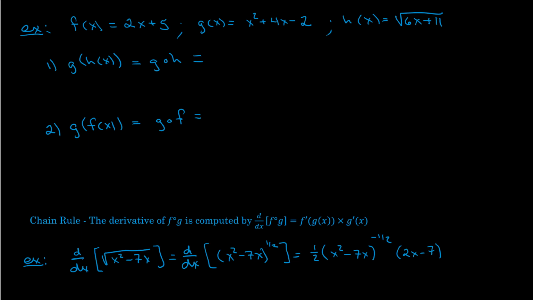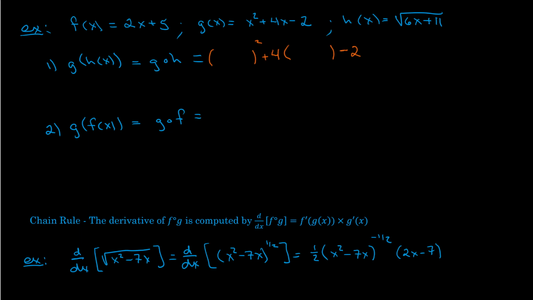Okay, so hopefully you actually tried this. Notice this is g of h of x. So what that means is I'm first going to copy down whatever g is. Well, that's x squared. I'll leave that open. Plus 4 times x. Need some space to plug in whatever is going to happen for x. Minus 2.